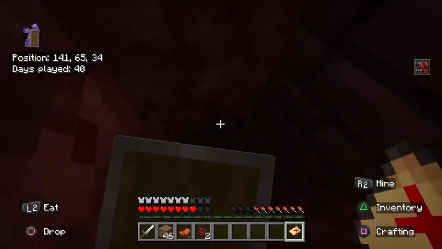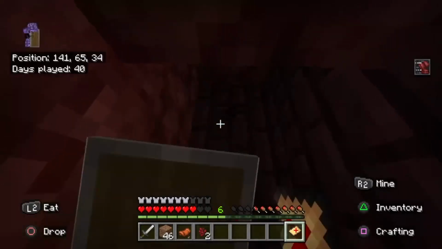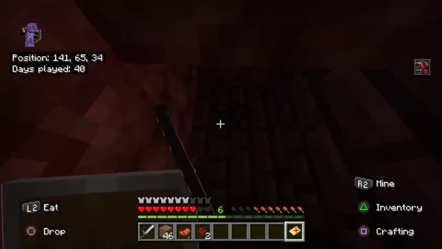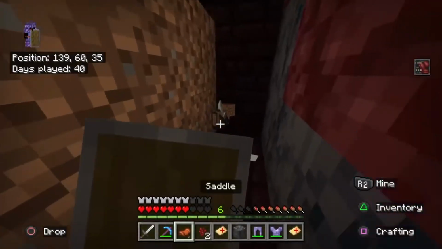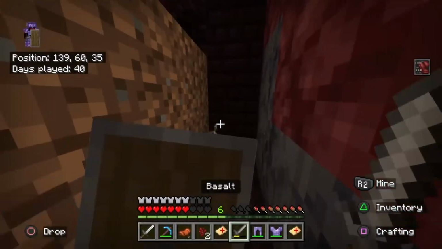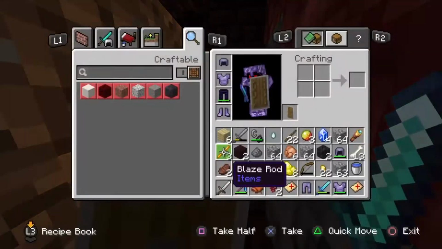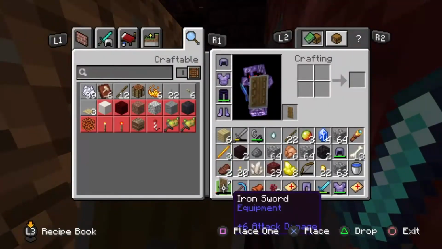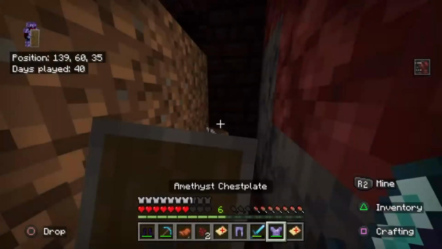Anything to not have to go in the fortress. Oh, I think I found my dead body, guys. Okay, this is gonna take a while, but we're gonna try it. Why can I not get my armor? That's the one thing I want. No basalt, none of that. I don't want that. I'll take that, yeah. I don't want that. Or that, actually.